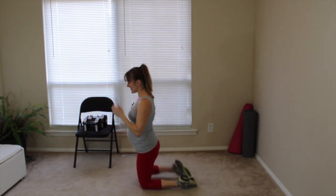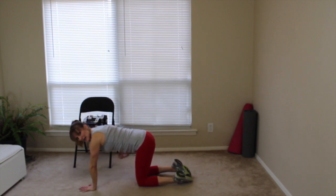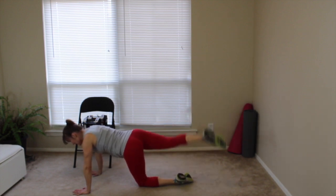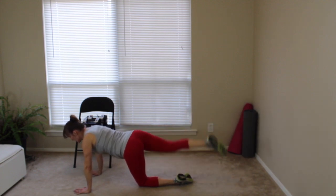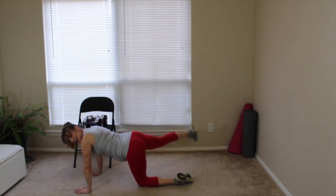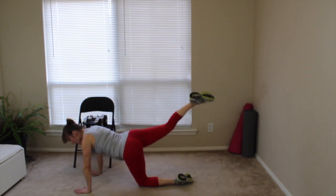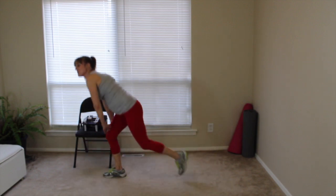Last exercise in our third circuit here. Draw the belly button in towards the spine, abs tight, back flat, extend the leg out. Here we go. 1, 2, 3, 4. You're not looking back at your knees and feet, are you? Look out in front of you. 6, you want to keep your neck nice and neutral. 7, 8, 9, and 10. Beautiful, bring that knee up. Support yourself as you come up. Shake it out. Grab your water if you need to.